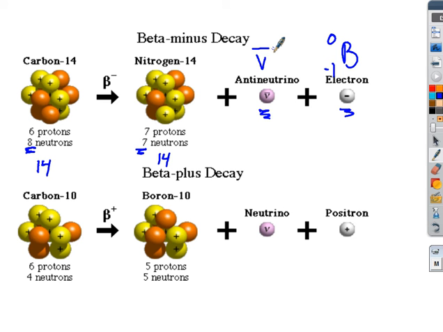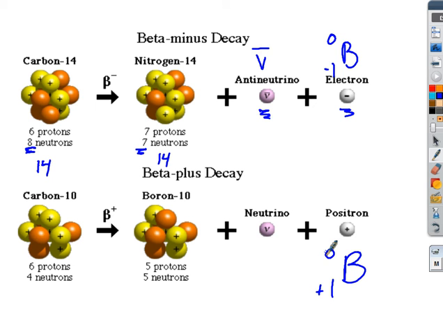In beta positive, I produce a positive beta particle. So in this situation, I have a proton, and then at the end, I have an extra neutron. And in that process, I produce a positive beta particle, which is called a positron. It's an antiparticle to an electron. It has the same mass, it just has a different charge. And when we look at particle tracks in later videos, we'll look at more evidence for these positrons.